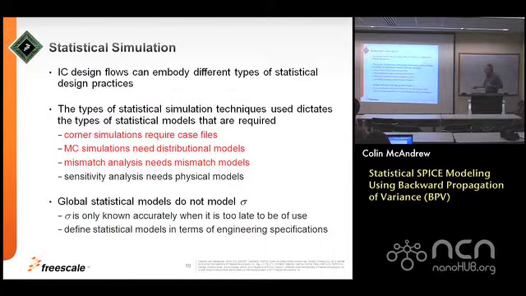And I'll make one comment here. I'm putting sigmas down, but we never actually know what the sigmas are. By definition, you don't know what the true capability of a process is until it's been in high volume manufacturing for quite a few parts. And at that time, you needed those models 2 years ago to be able to do that design.